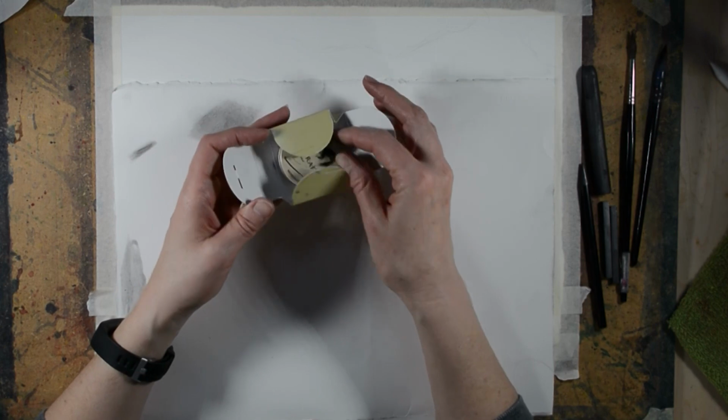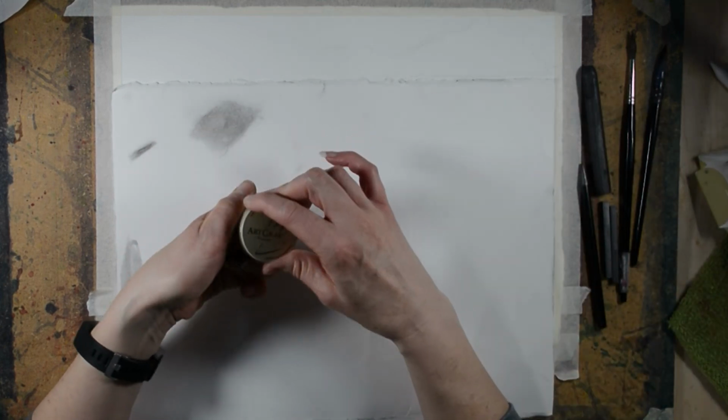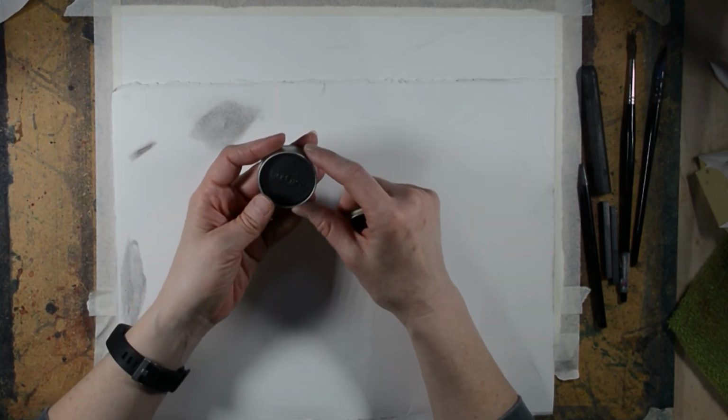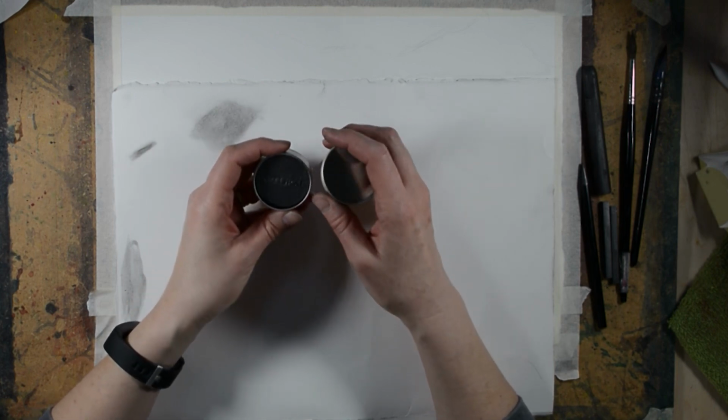And I opened it up, and it looks a little bit like shoe polish in this container. But this is watercolor graphite. And I was a bit skeptical at first, but I've discovered that I really like it.